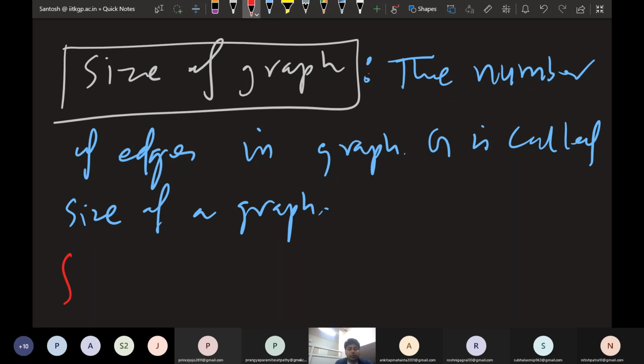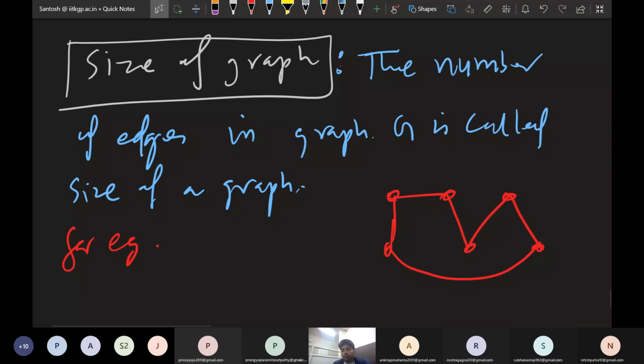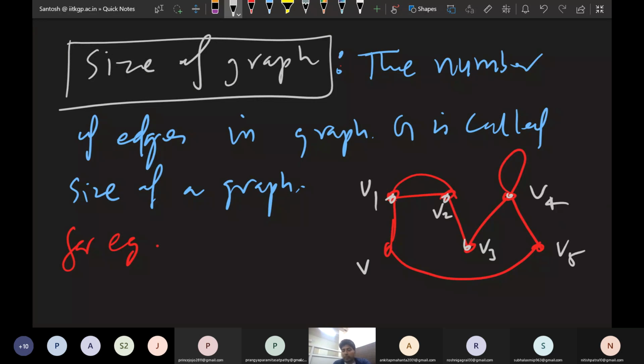Okay, so for example, we make a graph like I was making, suppose like this. Okay, so I name the vertices v1, v2, v3, v4, v5, and here v6.